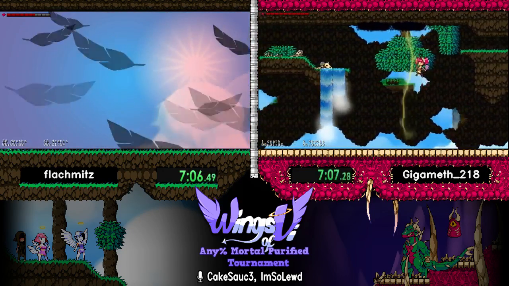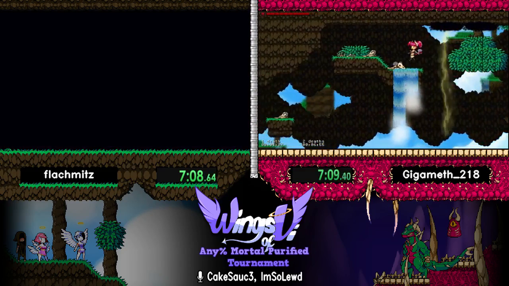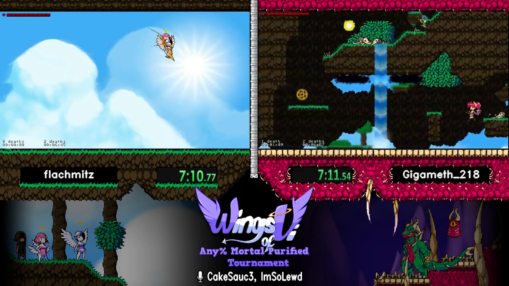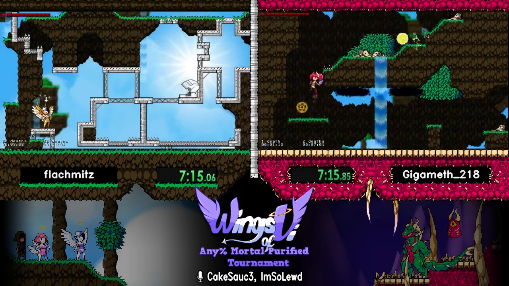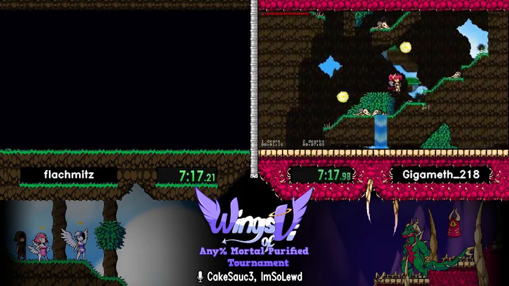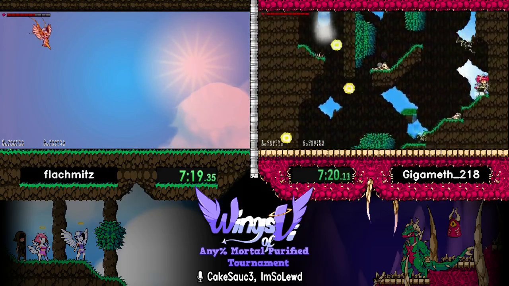Yeah, go ahead. I was just saying, looks like Flachmitz is having a bit of trouble there with the falling skip again. Like we said, you've got to use that jump button right away when you load the file back in to the auto scroller. Otherwise, you don't get the jumps.